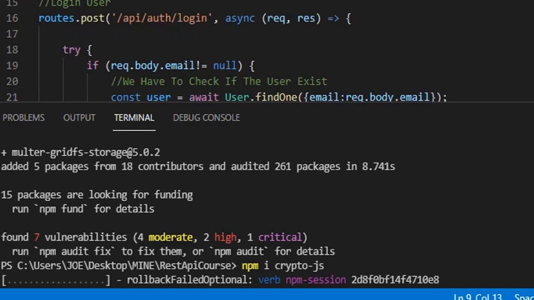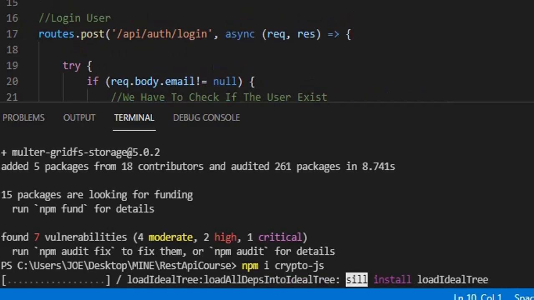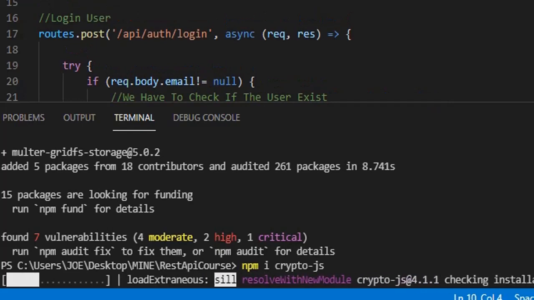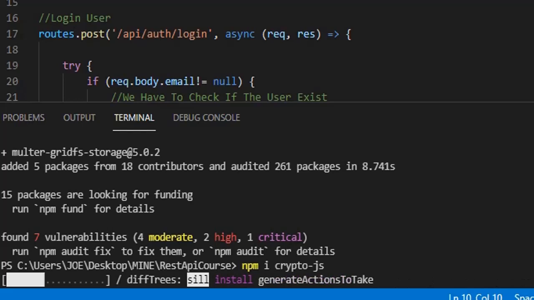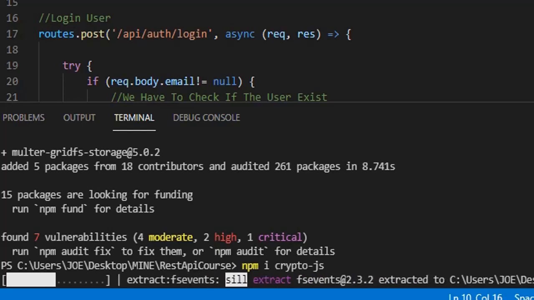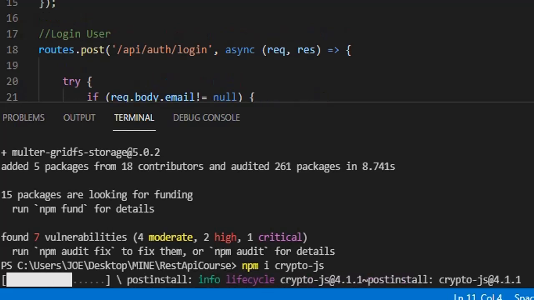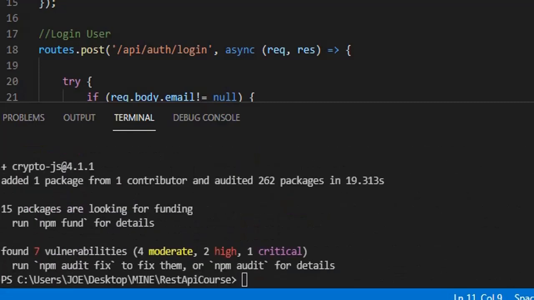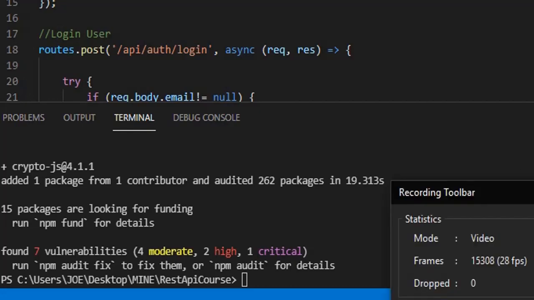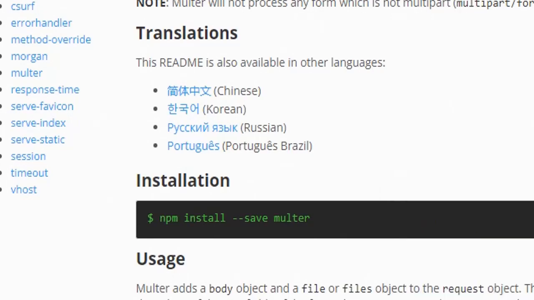I've installed the GridFs storage. I've installed the GridFs stream, and now I am installing the crypto. So these are the three things you need to install right now if you want to follow up and upload images to MongoDB. You have to put those three in there.